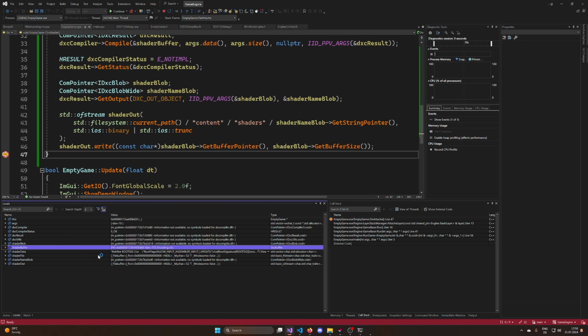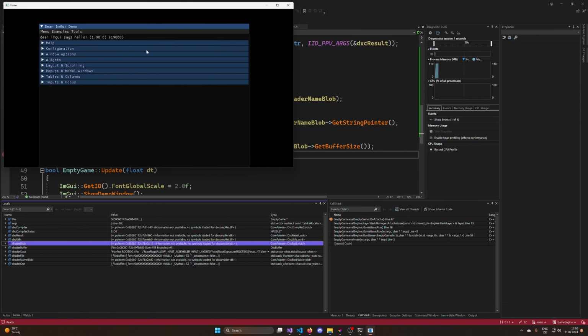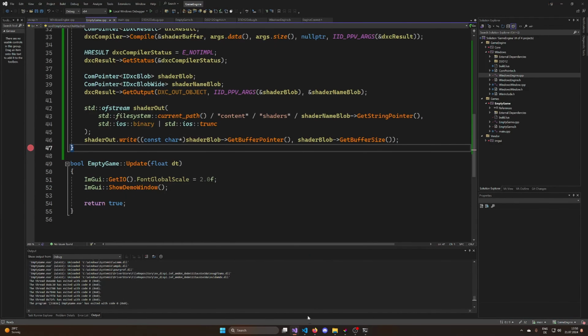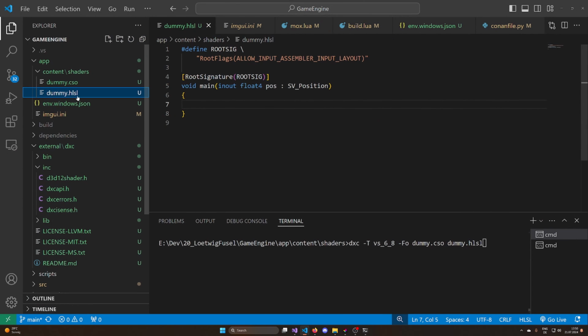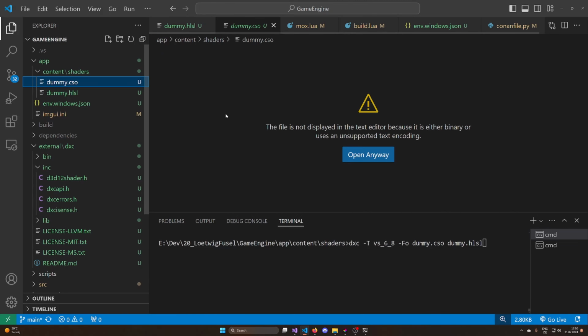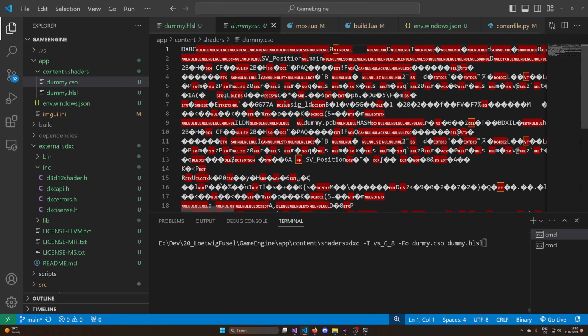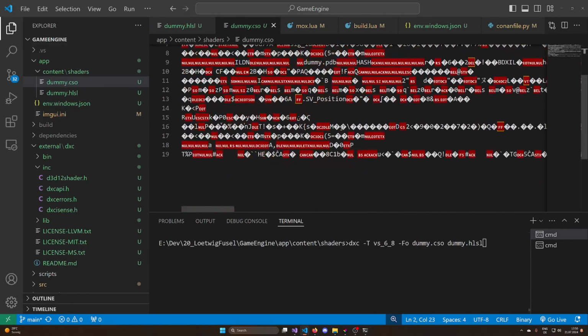Could quickly take a look at our, I don't think that I can take a look at these ones. But let's just go and continue on so that the files are actually closed, the file handles. And let's go here and see what we got. And who has thought about that? We have a dummy.cso. And it looks quite good.